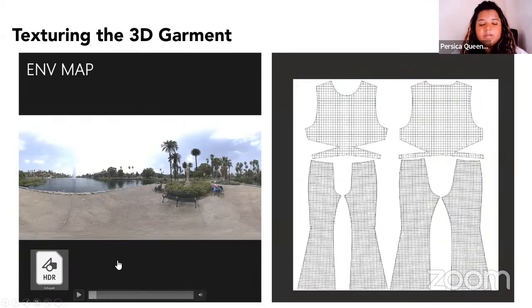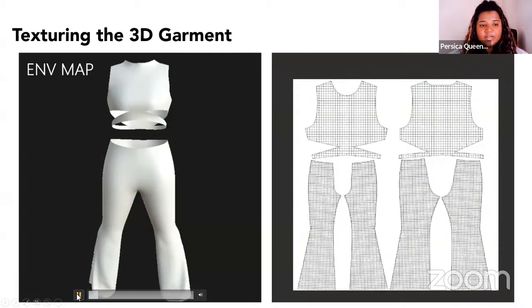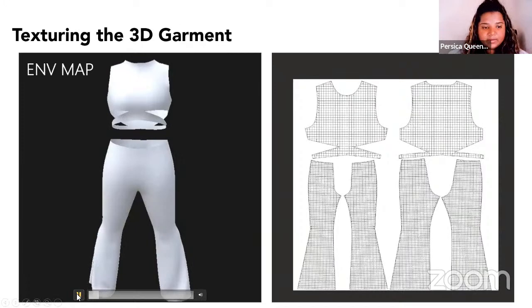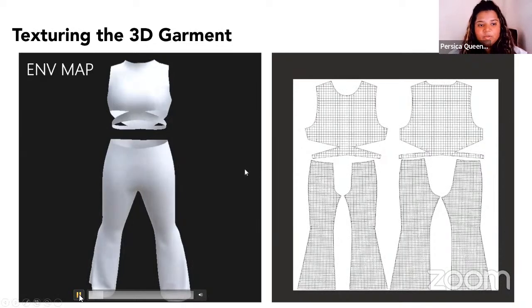If you worked with Substance Painter before, you must have noticed that you created some pretty looking textures in Substance Painter, but then they don't appear the same in Lens Studio. It's probably because you're using different environment maps. In Substance Painter, maybe the default environment map is Panorama, and the one in Lens Studio is Echo Park. So because of the two different environment maps, the looks differ. So what I do is I just take that environment map and put it in Substance Painter. And now you can see that it gives this bluish tone to it.